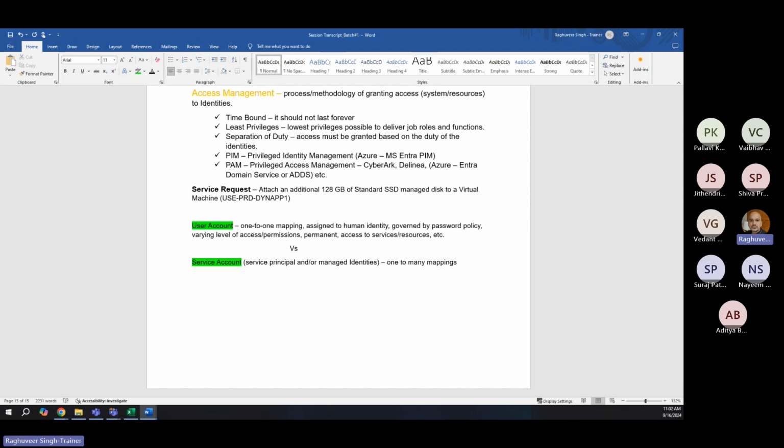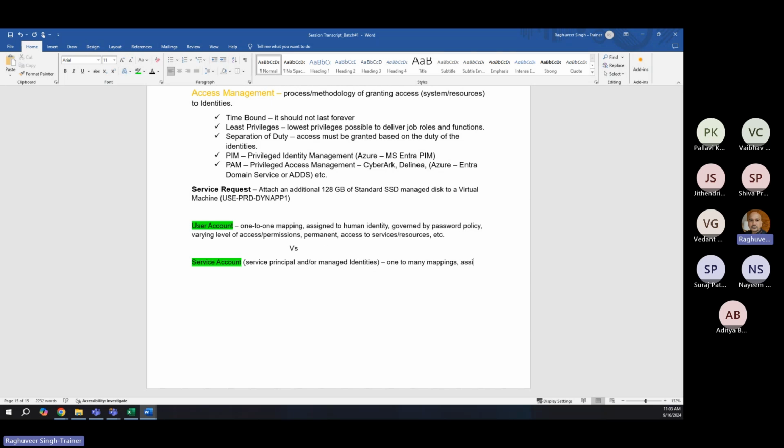Now, multiple applications use the same database. So in the connection string of the database, I would put that service account so that it can authenticate and authorize to the database. So it has one-to-many mappings. One service account can be mapped to multiple systems and applications.